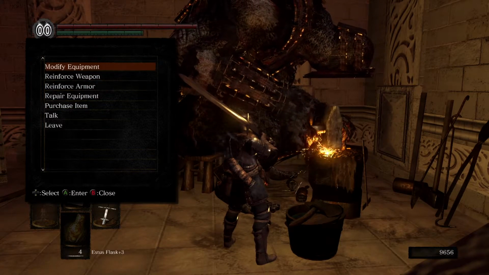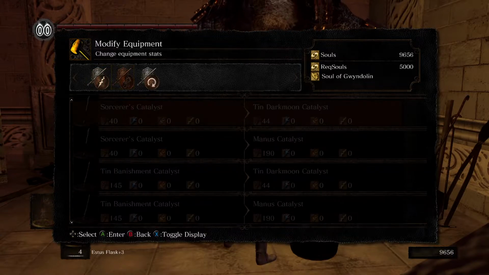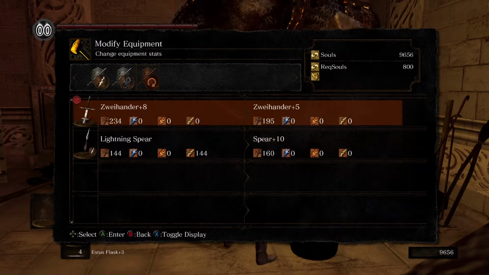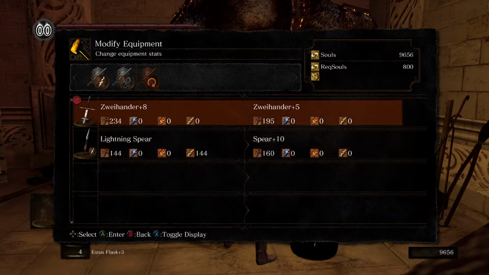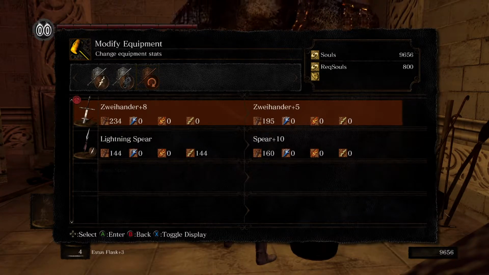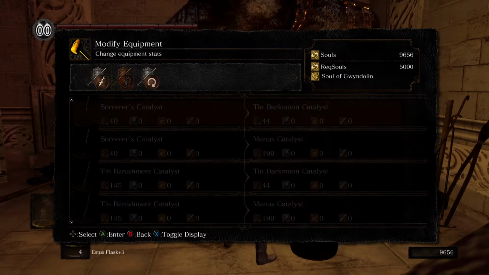Let's talk to him. What can he do with our stuff? Oh, he can modify our Zweihander. By doing what? What can you do with our Zweihander? You can turn it into a Zweihander +5. Or he can break down. Ah, yes.